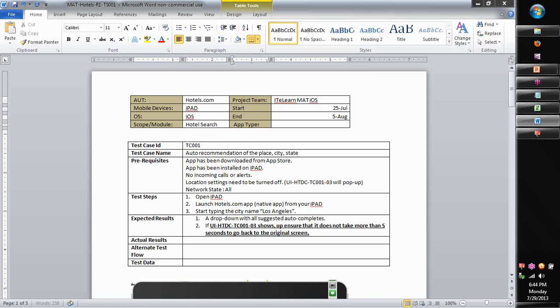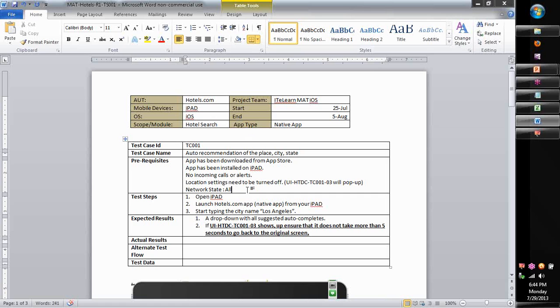App type. And here, I'm going to write this as native app, okay? Sometimes you'll say native/web app, or there are hybrid apps that are coming up these days and so on. So we will put that also. Sam, yes, you can put it in the prerequisites as landscape mode, or you can also ignore it because it seems to be a common thing as an application that you see. Okay. Let's see. In testing steps, we can add device should connect to the internet. Yes. So we already said where it should be connected, right?